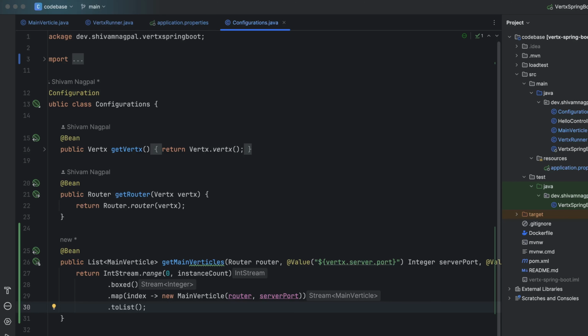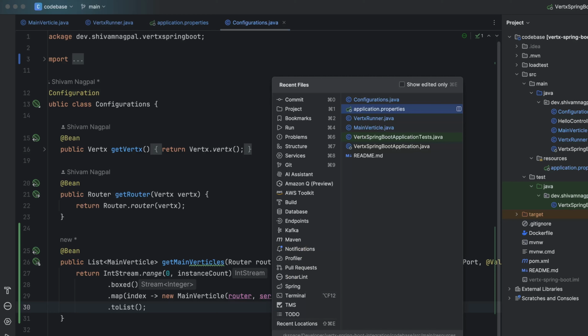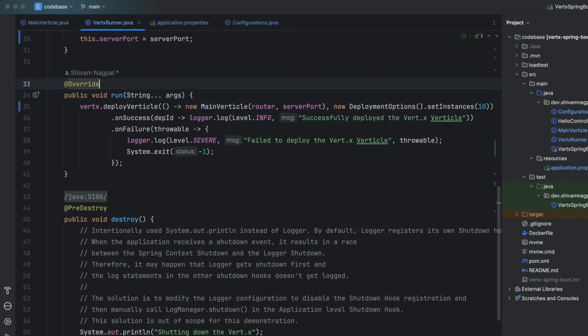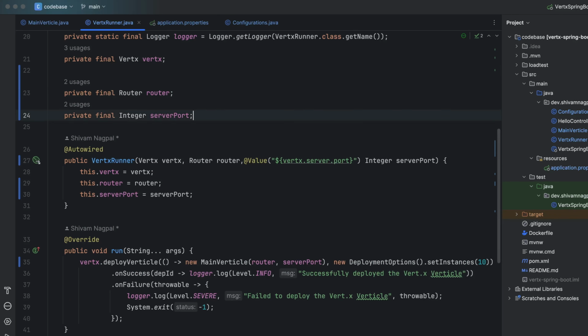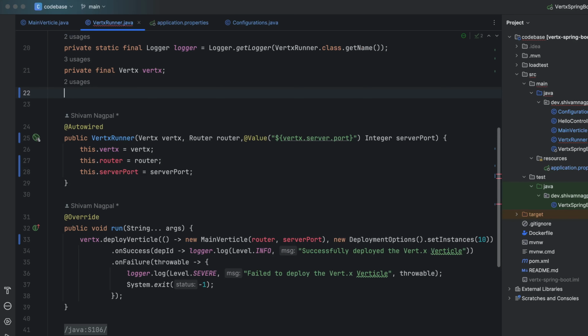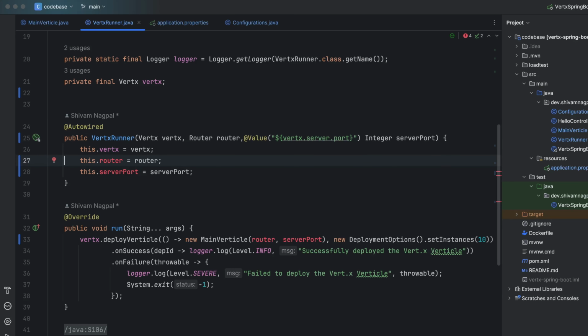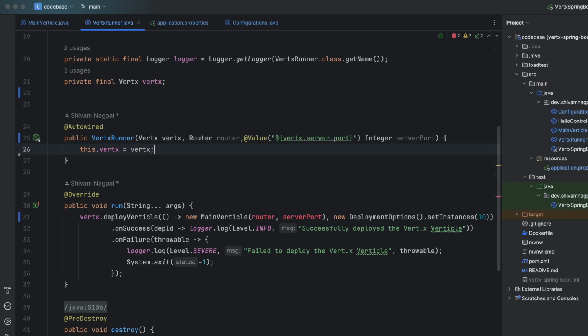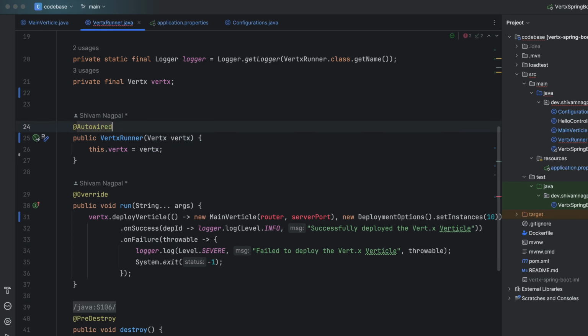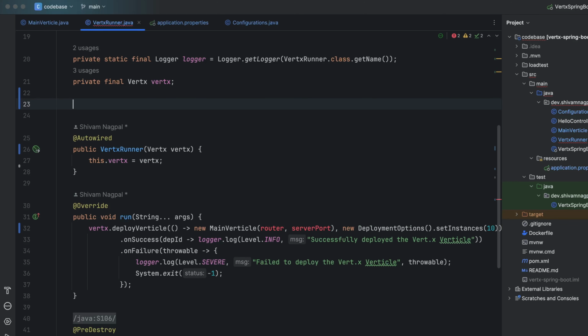Now we can move to the Vertx runner class and we can remove the router and the server port. I'll remove from the constructor also. Instead, we'll now autowire the list of main verticle.